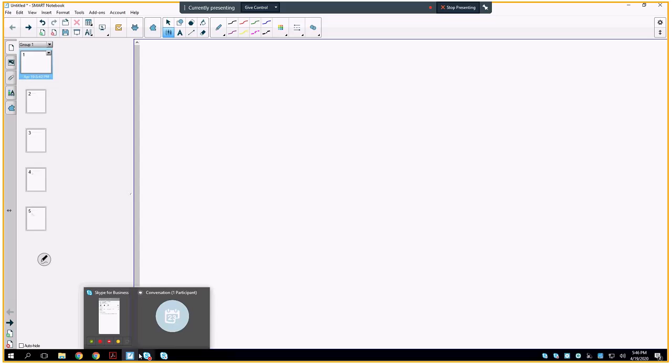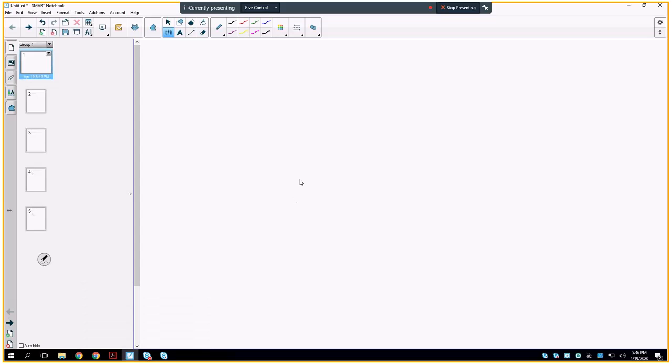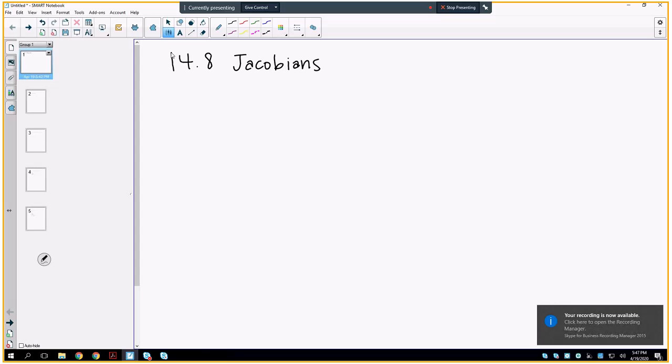So the next topic that we'll go over is section 14.8 in your textbook, which is about changing variables using Jacobians. And we know this is the section on multiple integration. If you have heard the word Jacobian before, that's good because we talked about it a little bit when we talked about changing to polar coordinates. Changing to polar coordinates is just one example of changing variables using Jacobians. And in this section, we're going to just talk about it a little bit more generally.